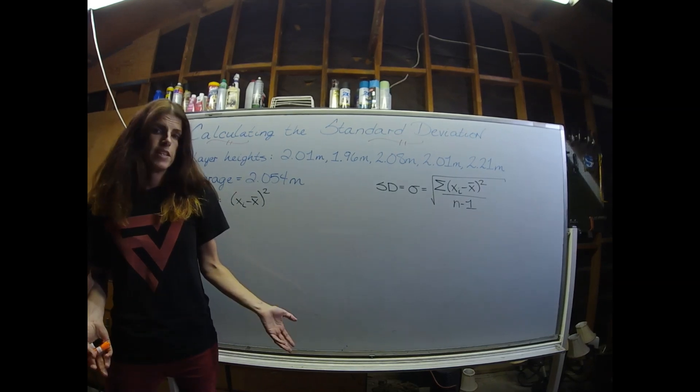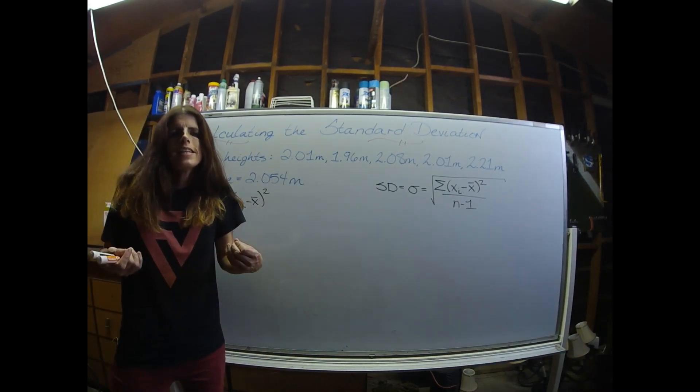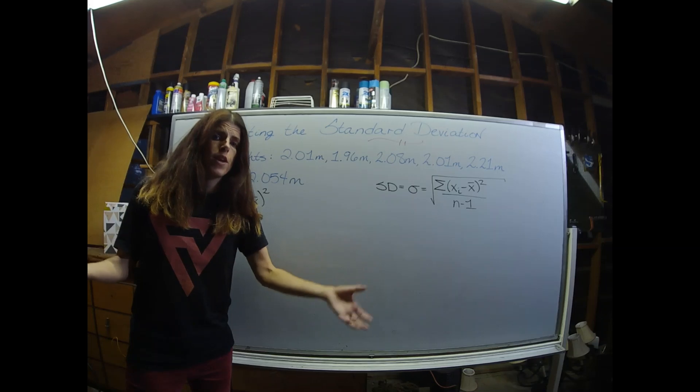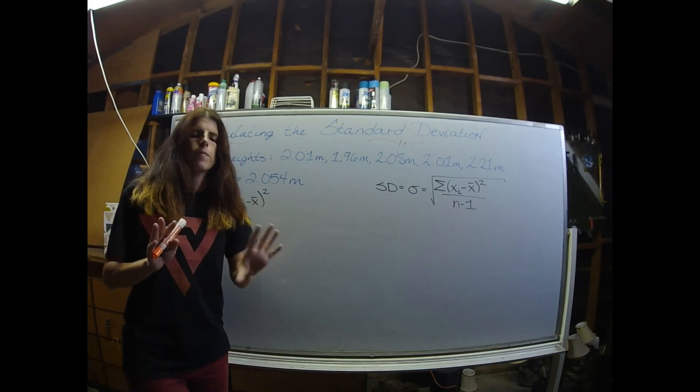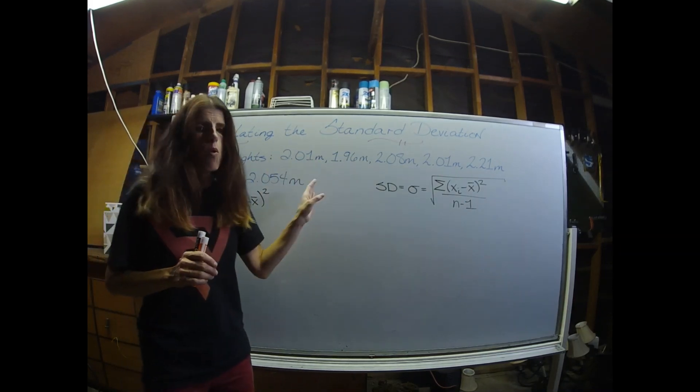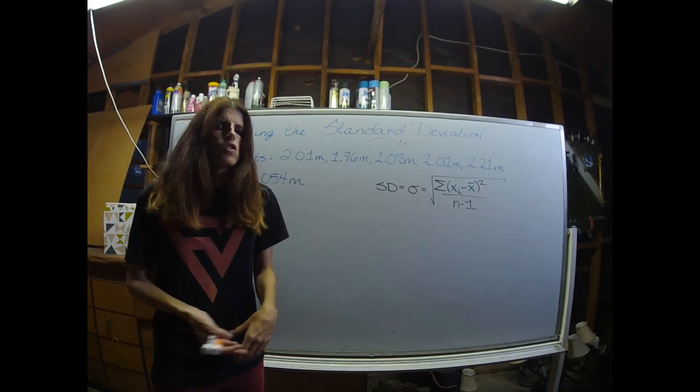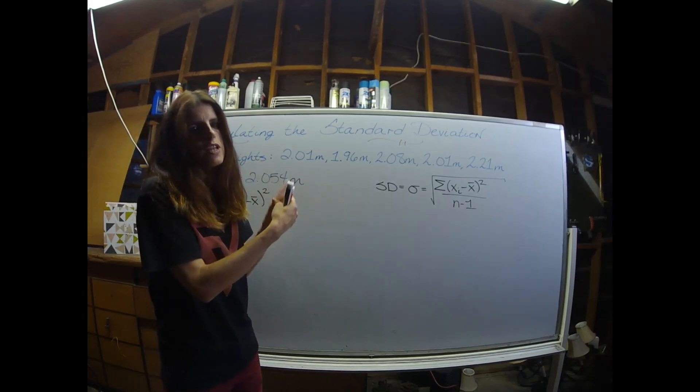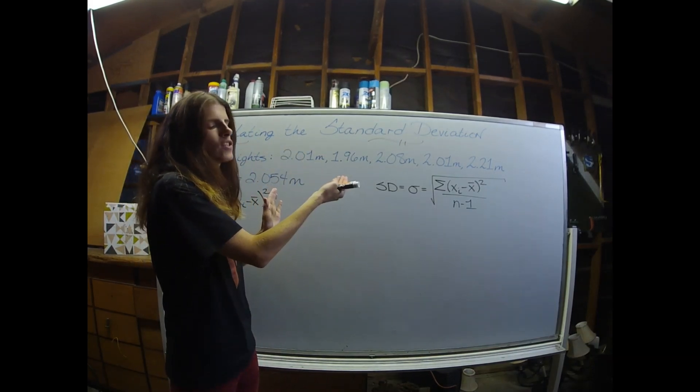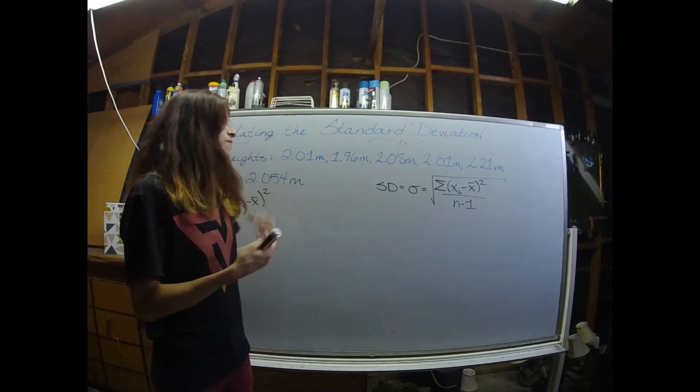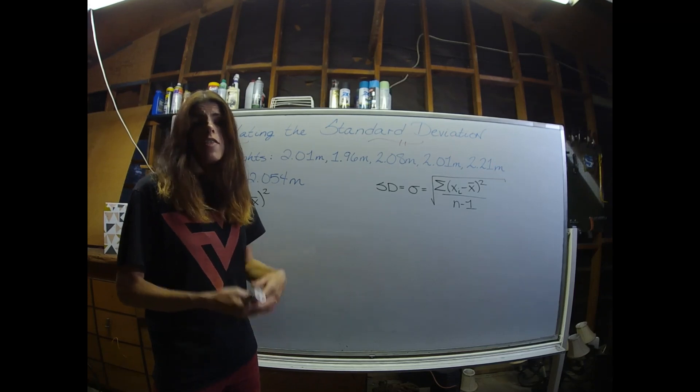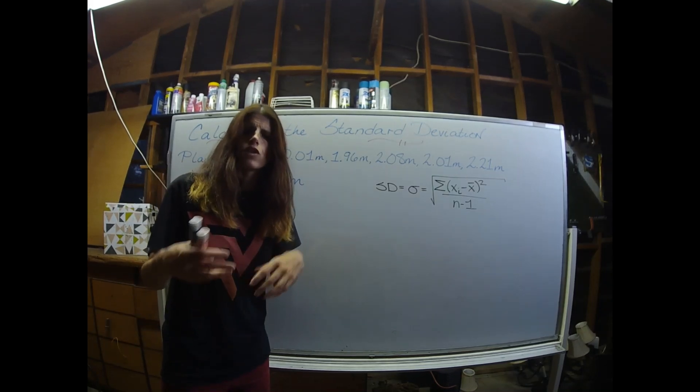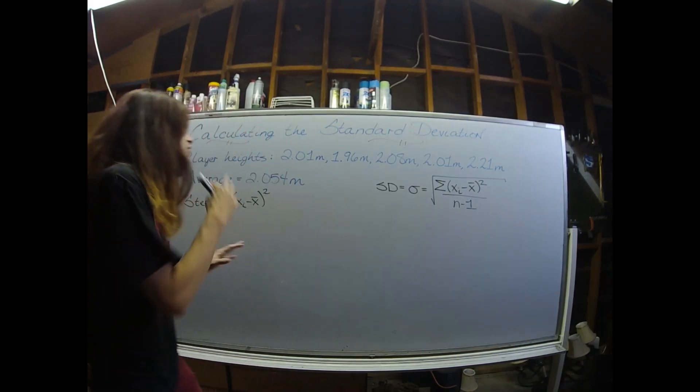Calculating the standard deviation can be pretty tedious. So that begs the question, what is the standard deviation? Why are we doing all this work? The standard deviation provides us with a range. We can expect the majority, not all, but a lot of our data points to fall within that range. In essence, the standard deviation tells us about our data set. If the numbers are pretty close together, like we see with the player heights, we expect a small standard deviation. If the numbers are all over the place, then the standard deviation will be pretty large. Sometimes it even approaches the magnitude of the average value.